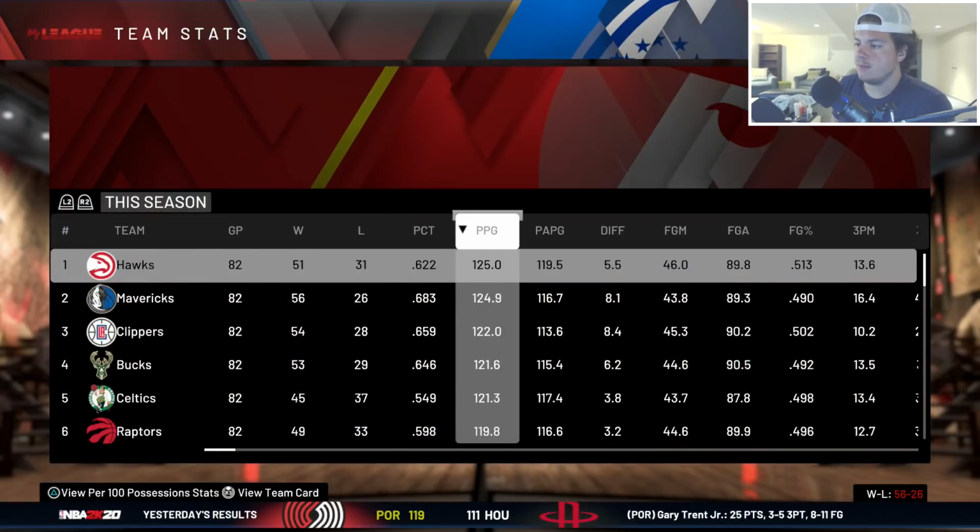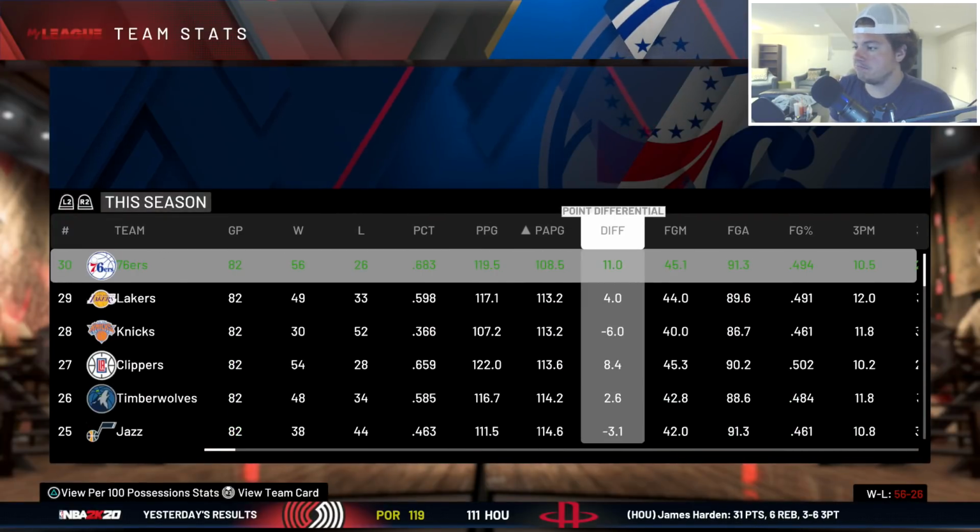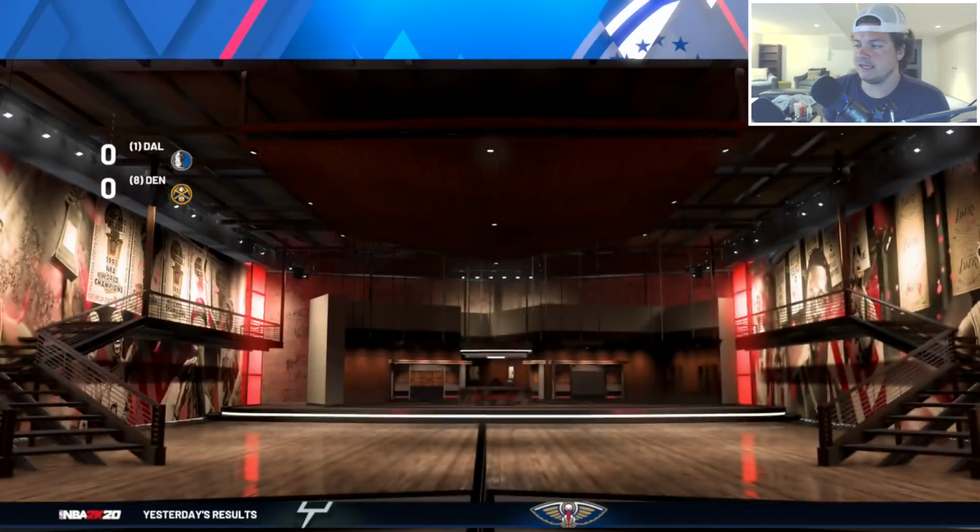Team stats in the year. Points per game, looks like we were number 8. Defensively, we had the best defensive rating, just under 109 points, and it gave us the best differential.